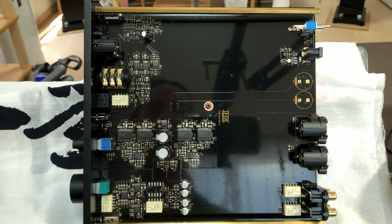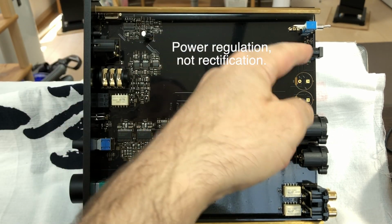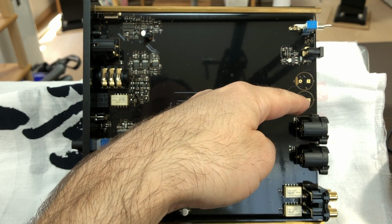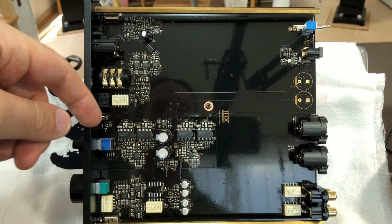So starting with the power, it comes in here, of course. Then we have a little power group in there for some kind of rectification of the DC input. We want to smooth it out. Normally there are capacitors also included to smooth out the power supply, but I guess they found they made no difference with the feed-forward circuit.